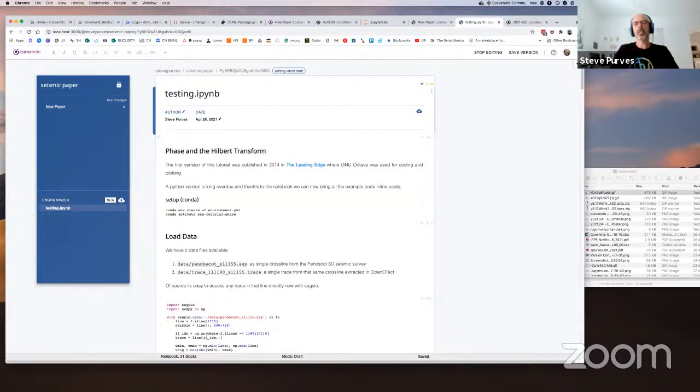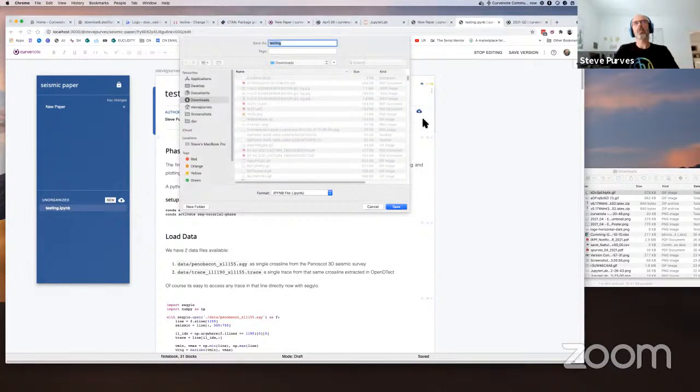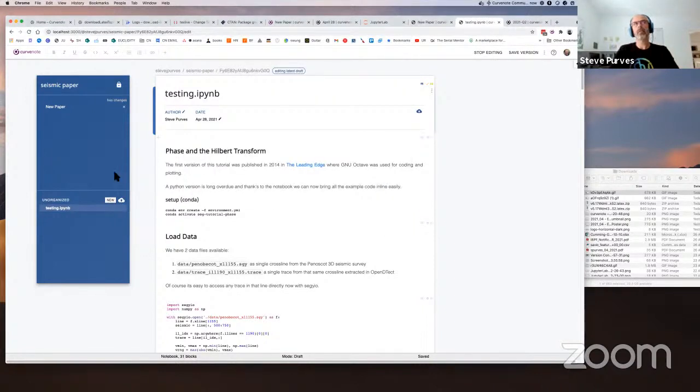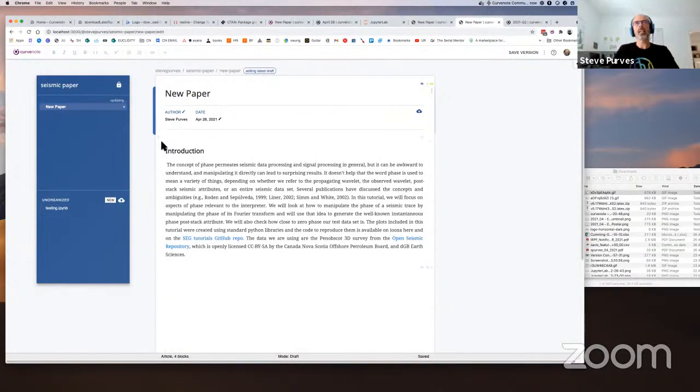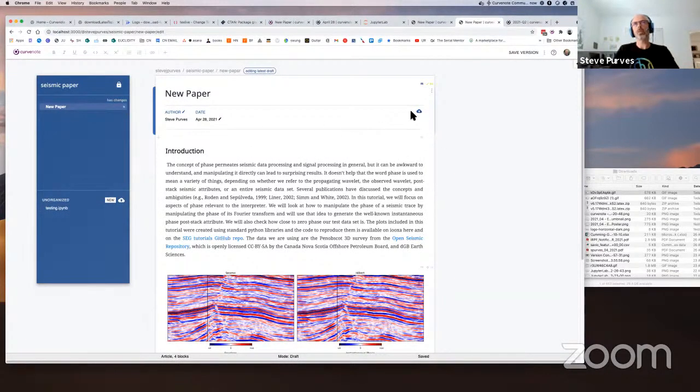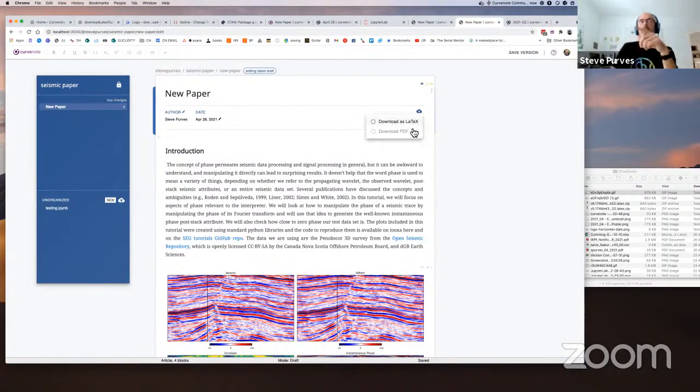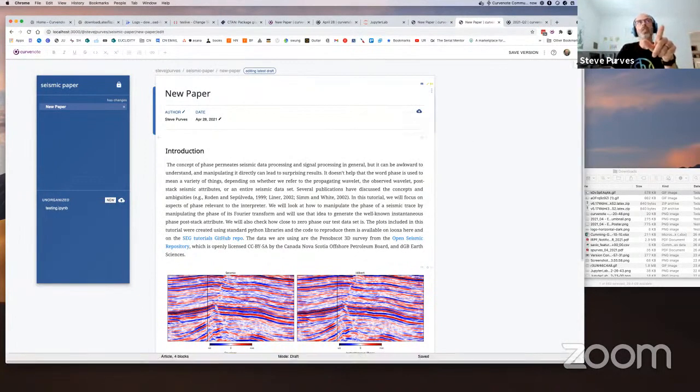One of the things we're doing is extending this button here. At the moment this button will just let me download this notebook as is, as an ipynb file. But now we've started adding the download here to articles as well, which is the first thing we're targeting. And there we can download as LaTeX, or we can download as PDF. Now I'm running on localhost at the moment, and because our LaTeX job uses cloud infrastructure, that's not going to work if I hit that button locally. So I'll demonstrate where we're up to on that in a minute.